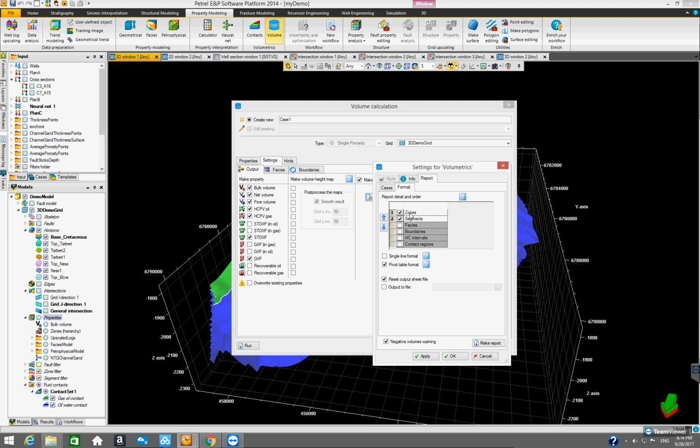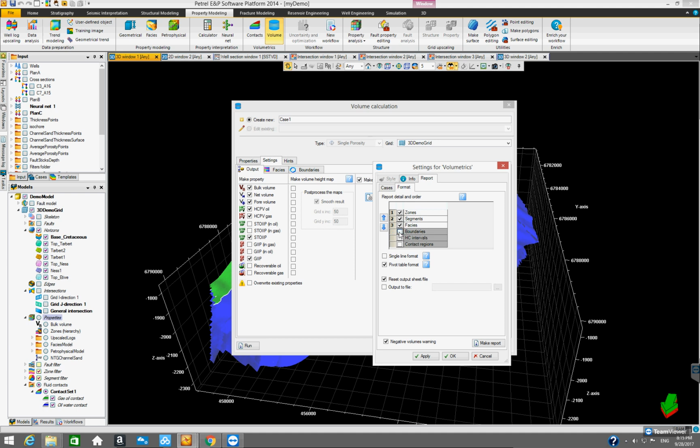And then you also have the format. By default, it's going to allow you to specify just the zones and the segments, right? Suppose we have 6 zones, from base Cretaceous to like top Eve, and then our model has 4 segments. So by default, it's going to report all those different values for the 6 zones and 4 segments, right? But if you also want to report everything based upon phases, right? We have 5 different phases. So then it's going to report all the values inside of each zone and segment, and then for each phase, right? And then if we have boundaries, we can check on boundaries, right?